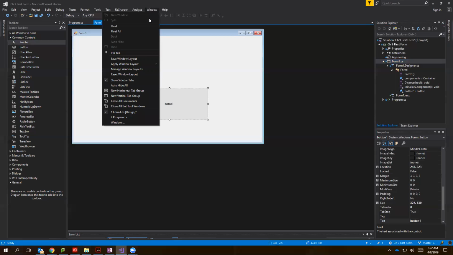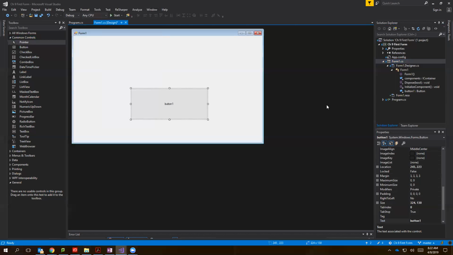But if I went back and said reset window layout, then my window layout would be just the same as this up here, because I always use the default so that you guys can figure out where I am. Now, when I look at this properties window, some things about it. First of all, it has properties in its little title bar. I could grab it by its little title bar and drag it out of this docked state if I wanted it to. If I had a 4-monitor setup like I should, I would be able to move my properties window over to another monitor. That's where I would want it, so that I could be working on that step separately.